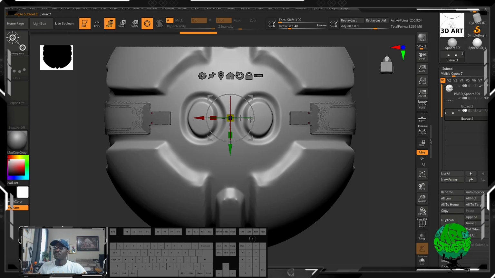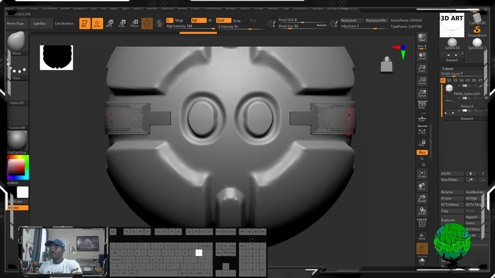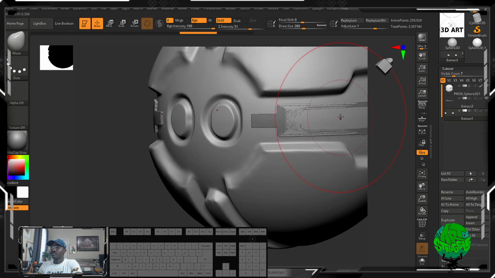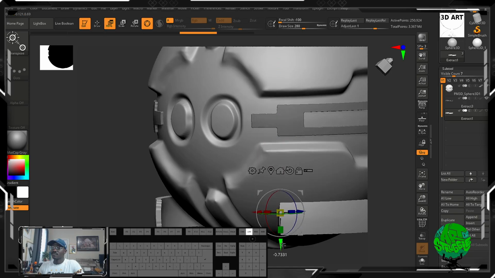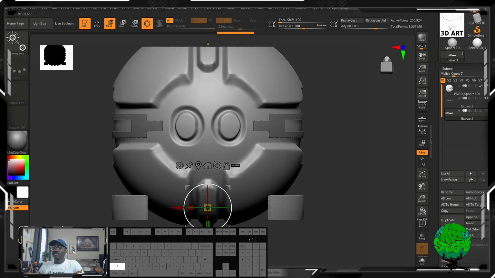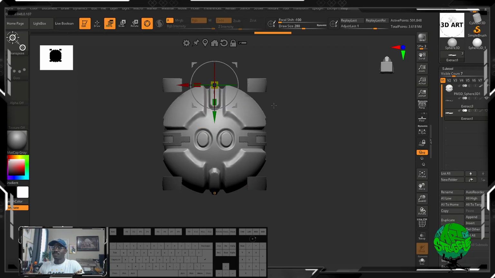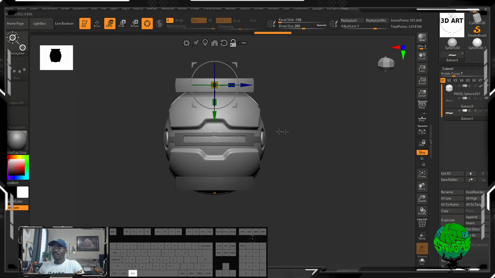So let me hit my move tool, actually. Let's go B, M, and V. That's your move tool. I'm going to increase my brackets. Now if I start to grab this, I can move this out of the way. Maybe Shift, is it Control? Control will duplicate it for me.